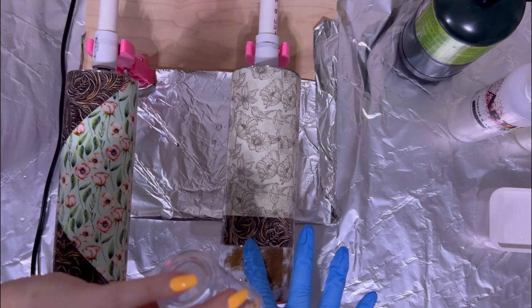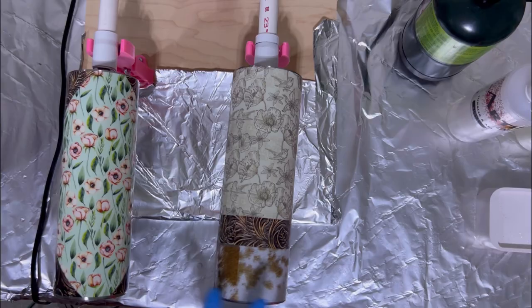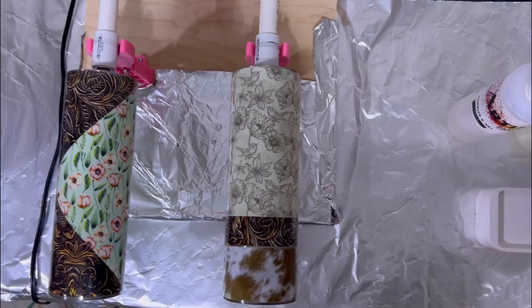So once I get these covered in epoxy, I'm just going to take my torch and I am going to pop bubbles. I typically just torch for one rotation, and that will take care of all the bubbles and even everything out. And once this layer of epoxy has cured, we will be ready for our next step.